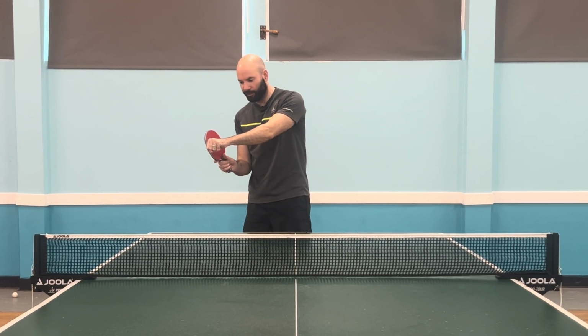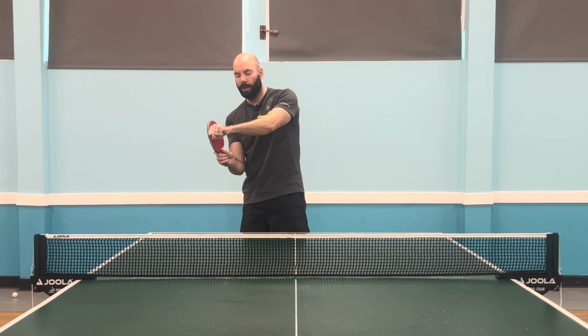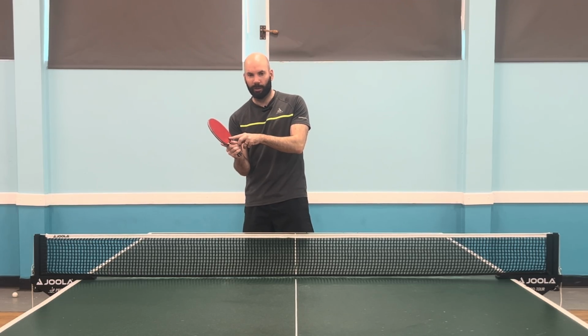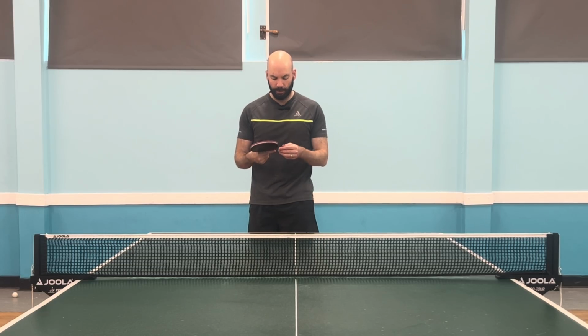Okay, so the big differences are one is hitting down at the point of contact and the other is pushing slightly around at the point of contact. I'm keeping this angle here and that's allowing me to make those similar deliveries.